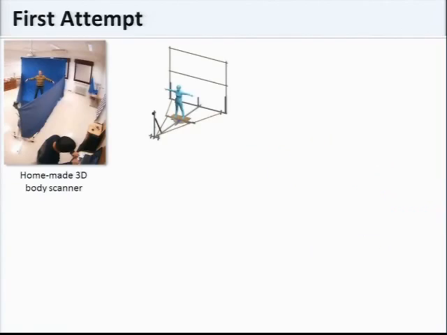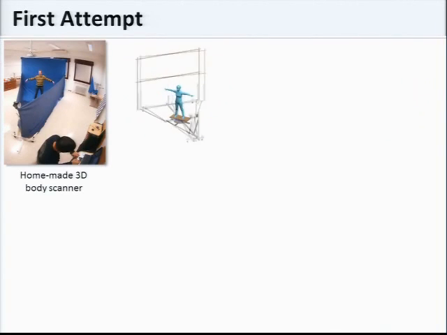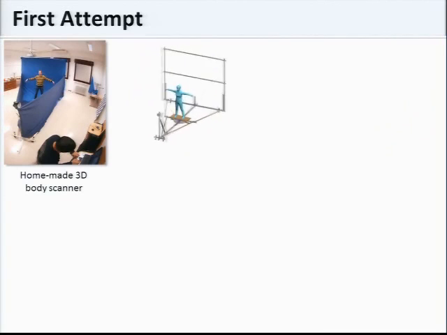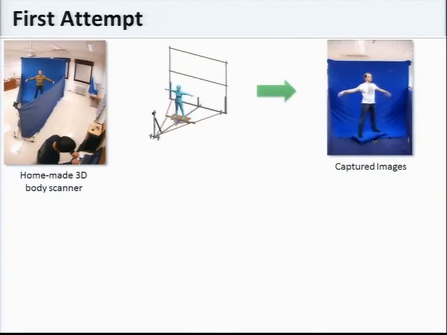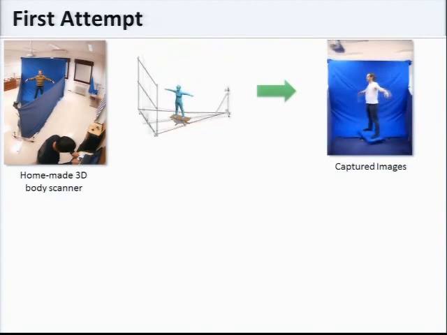At that time, our first attempt to do so was to build a body scanner. And this is just to make you laugh, because at that time we didn't have so much money and there was no Kinect, so we built our own body scanner that actually worked like this. It was hardware that enabled us to take pictures all around. It was a turning table, in practice a rotating turning table. But the person has to be static because otherwise, due to inertia, they will move. So we rotate the entire studio together with the camera and also the blue screen, so that we always have the captured images with a blue screen behind.